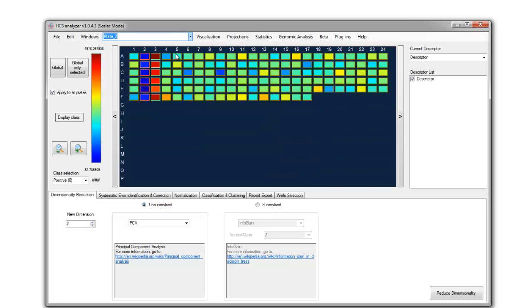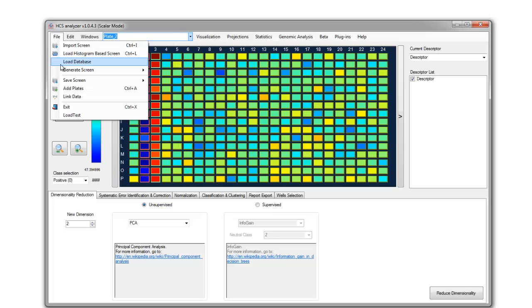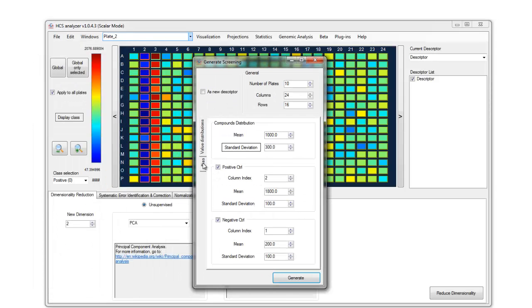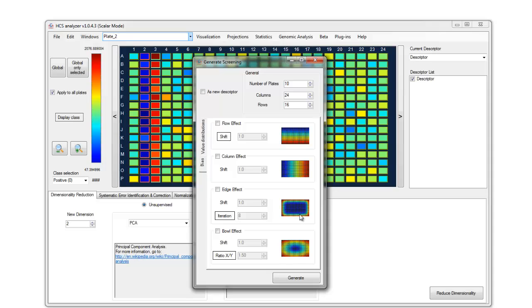We have all the same controls, the same kind of distribution, of course different values, but they all follow the same statistical rule. Okay, so let's start again and generate again a univariate screen, but this time let's go to Bias, because this software allows us also to add some kind of systematic error to the screen if we want to develop or test applications that will correct or identify systematic error, or to check the robustness of our algorithm. So as you can see, here we have different kinds of artifacts that we can add to this screening.